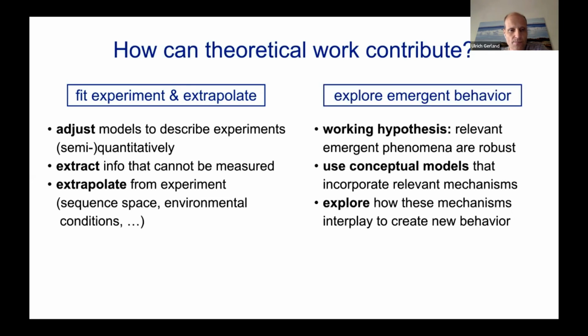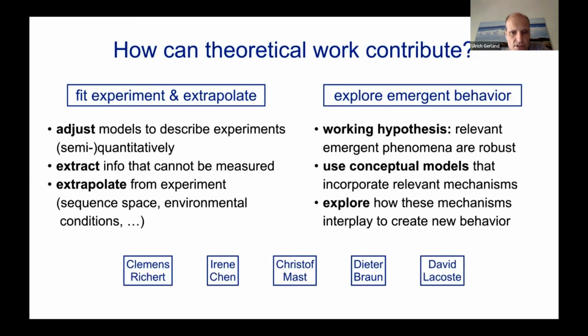Now, the second type of contribution that we hope to make is that we can, on a more general level, somewhat detached maybe from experiment, initially at least, say, okay, if we just put a certain set of ingredients in a soup, yeah, and I'll explain what I mean by that later. Even if we don't know exactly all the rate constants and all these parameters that of course are important to describe such a system faithfully, can we say something about what types of behavior can emerge? And that I would say is a conceptual model, yeah, that is just qualitative. And hopefully the real system behaves in a way such that the behavior is somewhat robust, so that even if you have a model that's not entirely correct, it doesn't have all the parameters that you need in order to predict a particular experiment completely faithfully, it still displays the same types of behavior. No?